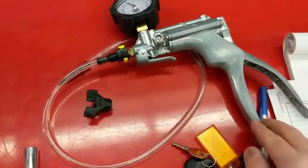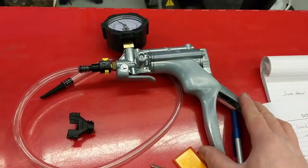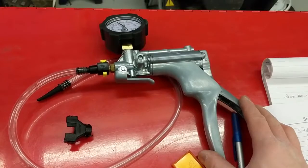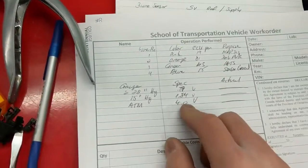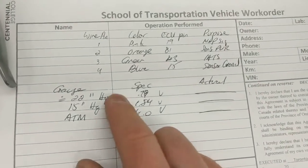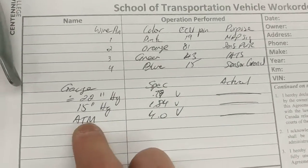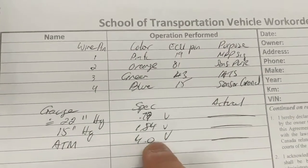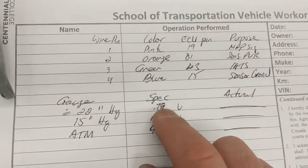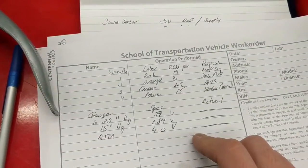Using a vacuum gauge, because remember, to test manifold pressure, when you use just the car, all you could check is idle and key on. You can't actually check anything in between. So the specifications call for 3 stages. It's in kilopascals, but I just translated it to inches of mercury, to make it easier. So you're going to pump the vacuum gauge from atmospheric down to 15, down to approximately 22 or so, and these are the specs: 4 volts, 1.8 volts, and 0.79 volts. As long as you can bring it close and show me that you can use these tools properly, that'll be good enough, okay?